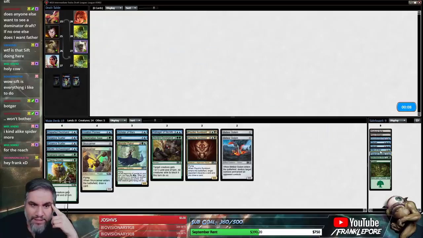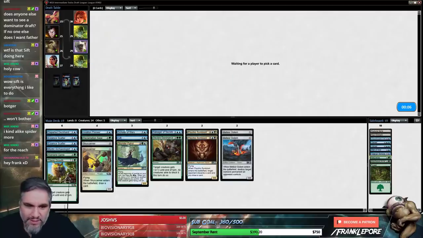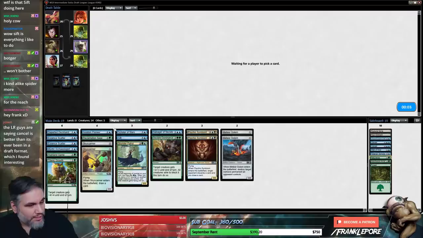I'll take the Scholar. I could see playing a 2-3 for 3 just as like a blocking gentleman. What up, SD Common Cold? Oh, Naturalize. That's nice to go with our main deck Reclamation Sage.